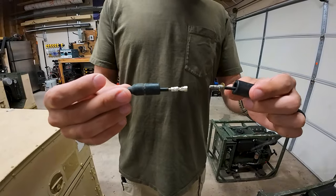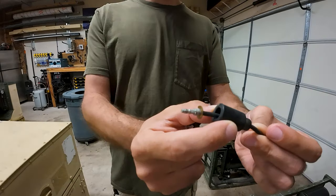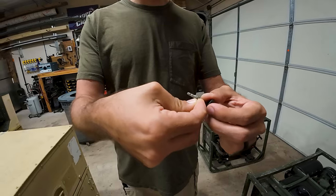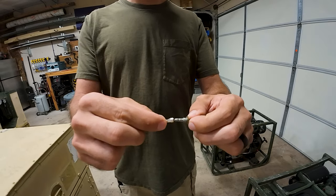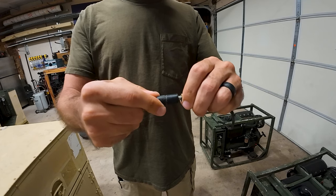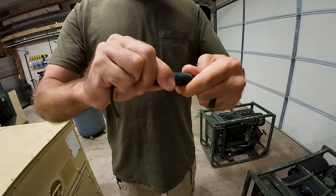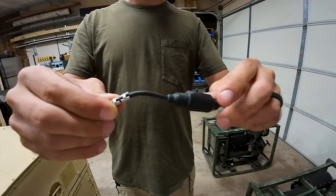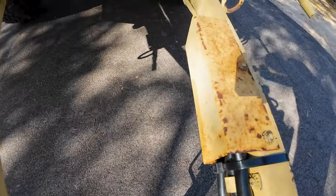If the rubber boots kind of pull apart — I already pulled them apart on this type — this little brass piece right here can actually fall off. You can still use it if it's gone or missing, but it's supposed to be replaced. If they come apart, the best thing to do is when you go to put everything back together, reassemble the butt connectors like this, then slide this side up all the way, then slide this side up. This is where the dielectric grease helps — it helps the rubber slide together — and then twist them all the way together like that. Sometimes they won't meet up with that rib all the way. There she is all buttoned up.